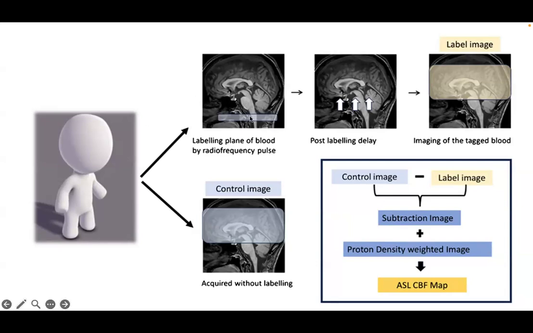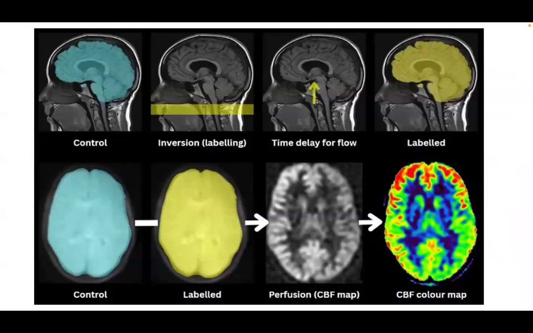The problem is that if you tilt it, there can be a spurious increase or decrease. If you turn to one side, you can have more or less perfusion depending on the time delay. Also, if you are doing a dynamic perfusion, you cannot decide to do ASL afterwards, because you have already given contrast. You have shortened the T1 of the blood so much that you can no longer measure it. So it has to be done before injecting contrast.